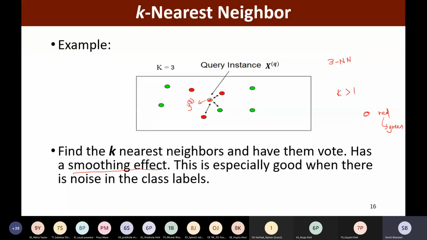So if we have such noisy samples in our data set, instead of relying on k equal to 1, we should select some value of k that is greater than 1. We are going to discuss ways to select this k value. But this is one simple assumption: if my data set has some noisy samples, then it is always better to go with k greater than 1.